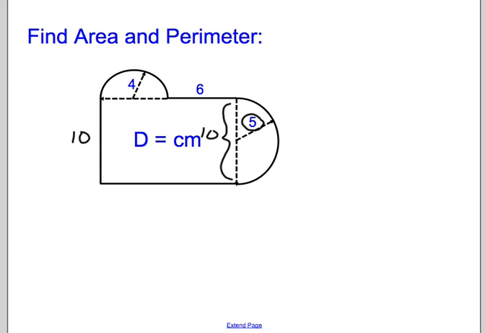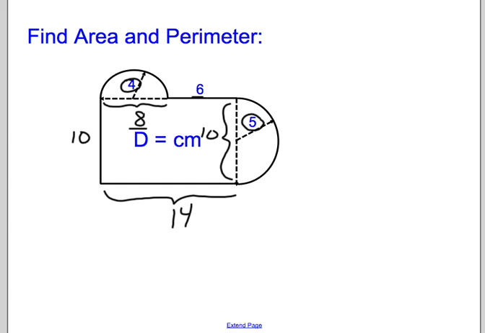Now don't look at this 4 and 6 and think that this is automatically 10 because 4 is the radius. That means that the diameter is 8. It's not drawn to scale. Don't ever assume you know a length just by how it looks. So if this is 8, that's 8, and 6 means that this base is 14. So we have those lengths for our perimeter, but we have to find the semicircle amount.